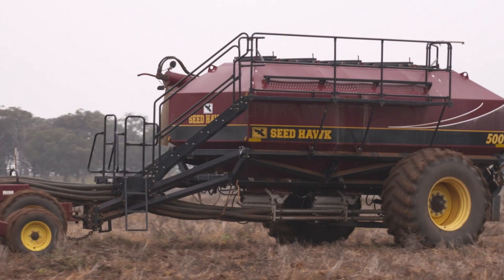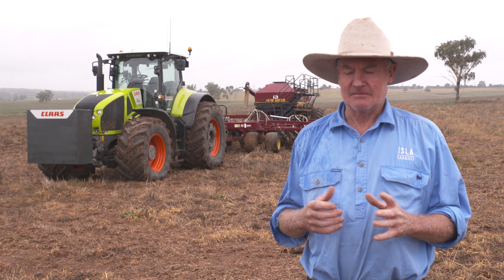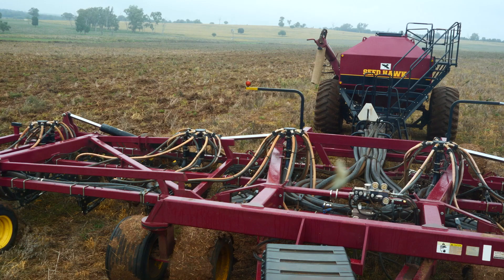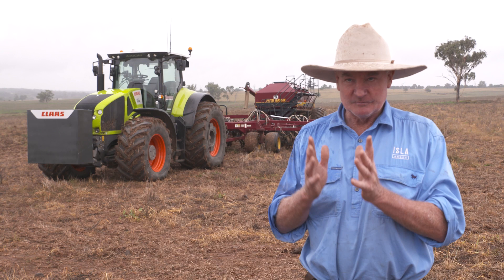What I really like about the Axion is its versatility. Some other tractors that might punch this much horsepower — 400-odd horsepower — they're a one-trick pony that can just pull something. Whereas this tractor, set up here now, it's got plenty of power to pull that and hydraulic power to drive the fans and the motors and all of that. We can put a sprayer on this, we put a spreader on it, we put a slasher on the back of it, so it's not a one-trick pony. It's a big tractor that we need to get a sweat out of and get lots of work out of, and this helps us out mightily.